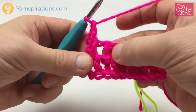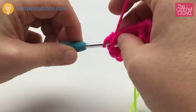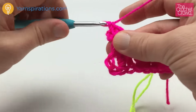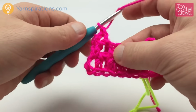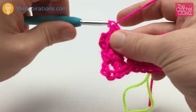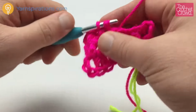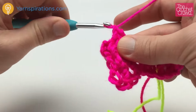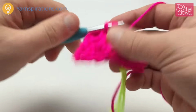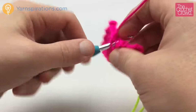Okay, the next one is a back post. You can see that it's tucked in behind. So coming around from the back, pop the hook back out to the back and do that as a back post, and that'll keep your ribbing consistent. So the next one is a front post. You don't have to count anything, you just look at what's there and exactly match what you see. So it's either going to be a front post or a back post double crochet, just like this, and you're going to go all the way to the end.